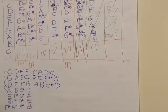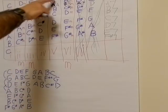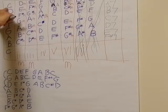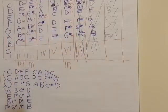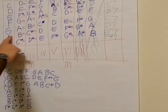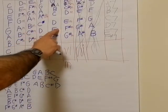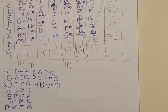Once you understand it, kind of cool, then you can just print out your chart and start learning all the notes that you really need to learn, and what goes in which keys, so that when you play a song, normally, if you played for a while, you can just listen to a song and go, it's got to be either C, F, or G, D minor, E minor, and A minor. Well, if you can't memorize it, then just look at your little chart and go, I want to play in the key of A. So it's got to be one of these 6 notes: A, D, E, the 3 majors in that key, or B minor, C sharp minor, and F sharp minor for your minors, and you'll be able to figure out what notes to play in that key.